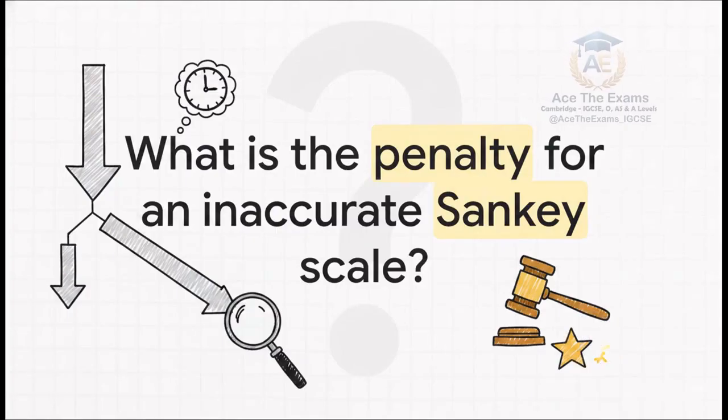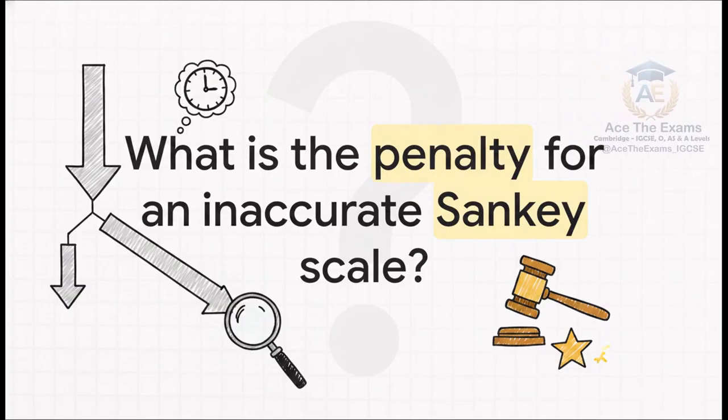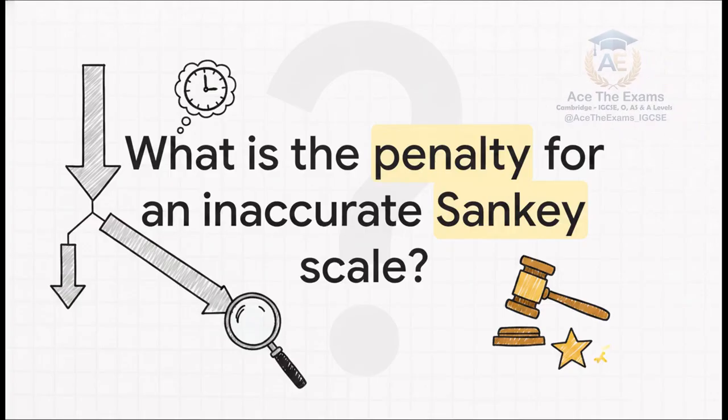Okay, let's gamify this explainer for a second with a quick pause and predict. Time for a high-stakes interactive challenge. If you're drawing that Sankey diagram on your exam and your arrow width for the 67% wasted thermal energy doesn't perfectly match the exact percentage scaling data, what's the penalty? Do you think they give you the benefit of the doubt if it just looks relatively close? Think about your answer for a second.